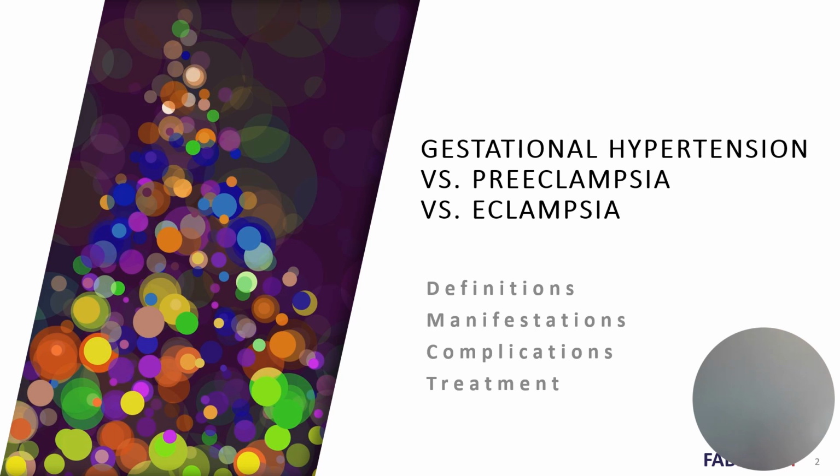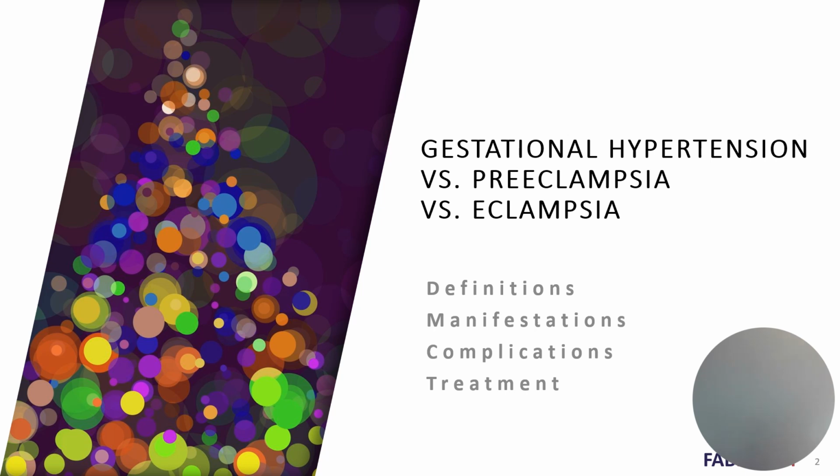And complications of preeclampsia would be eclampsia or the HELP syndrome. The HELP syndrome stands for hemolysis, elevated liver enzymes, and a low platelet level. And another complication would be pulmonary edema. The only cure for preeclampsia is going to be delivery of the fetus, and preferably as soon as possible. But if the fetus is still preterm, delivery is going to be dependent on how severe the preeclampsia is.